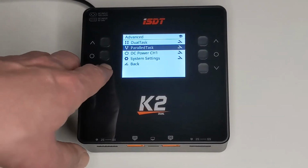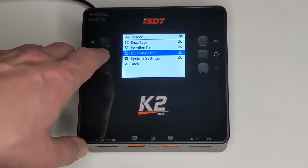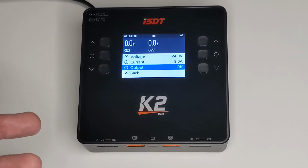What's very interesting to me is that channel 1 can be used as a DC power supply, so I plan to use this for my tyre warmers when I'm at the track. Instead of having a separate thing coming off the power supply for them, I'll just power them out of channel 1 with about a 12 volt output. Also it'd be useful if you are racing and using brushed motors and you want to break in the motor, setting at around 5 volts and just running the motor in just to get the brushes bedded in. That'll be a very useful thing to do as well.